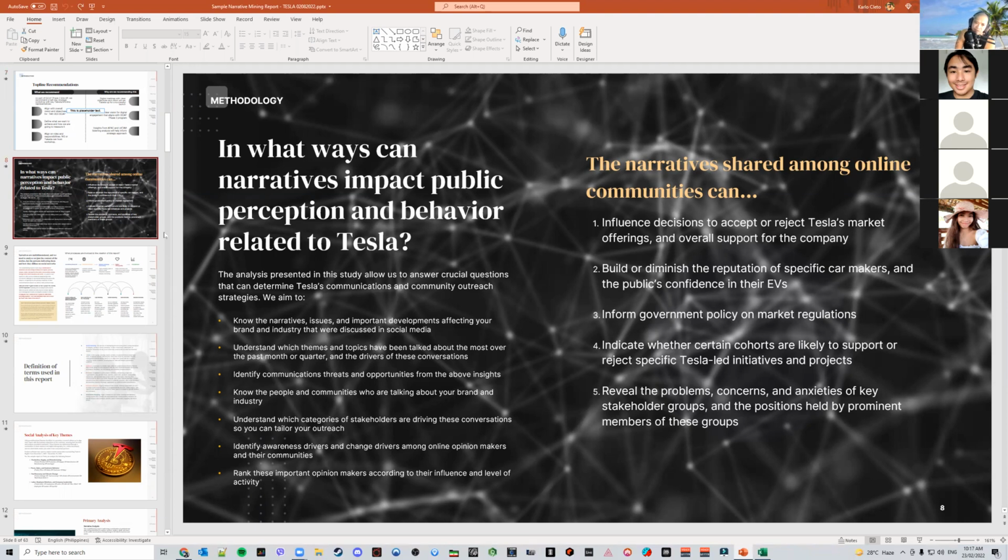And that really comes first by establishing the importance of narratives and how that can drive business outcomes, basically, or organizational outcomes. So I think the bullets down here, you can pretty much retain. Just make sure that if there are any leftover words that are not relevant, just edit them. And then here, you can also pretty much retain what this says. But of course, again, just replace Tesla with whatever is relevant. Of course, in the sample that you're building, it's still Tesla, so you won't change anything there.